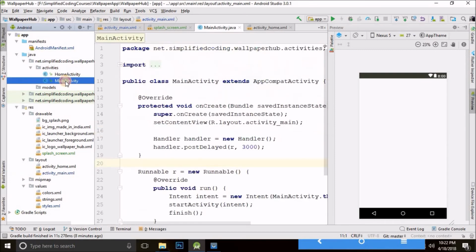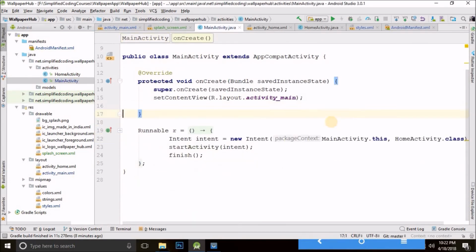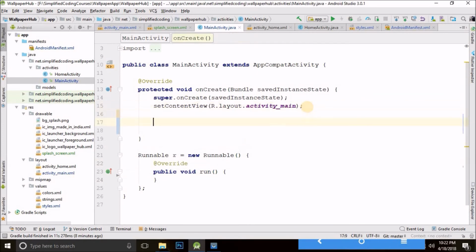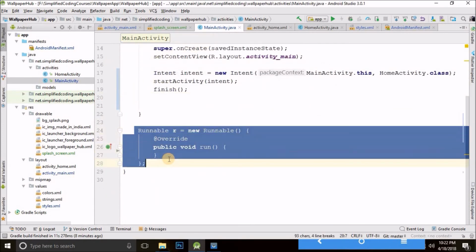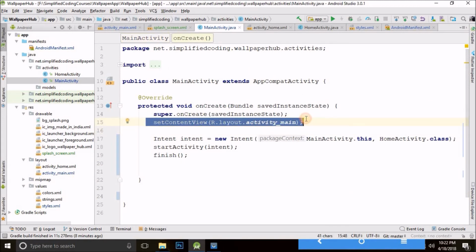But first come to main activity and delete everything from here. We do not need these things. Okay, we just need these 3 lines. So cut this and paste it here. Okay, and delete everything else. Now we also do not need this line, setContentView.